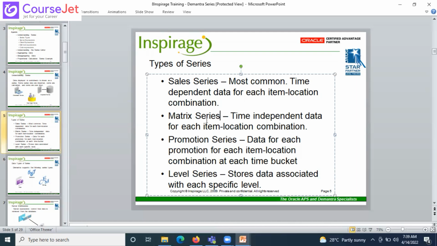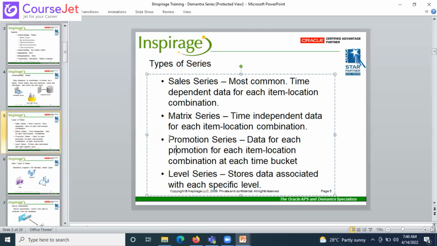It doesn't change every week, right? So you decide that this product is going to be sold only in the US, then with respect to item location combination, there is a flag yes or no. And this one is going to be sold only in India, item location. You don't change it every week, right? So that is a matrix series.